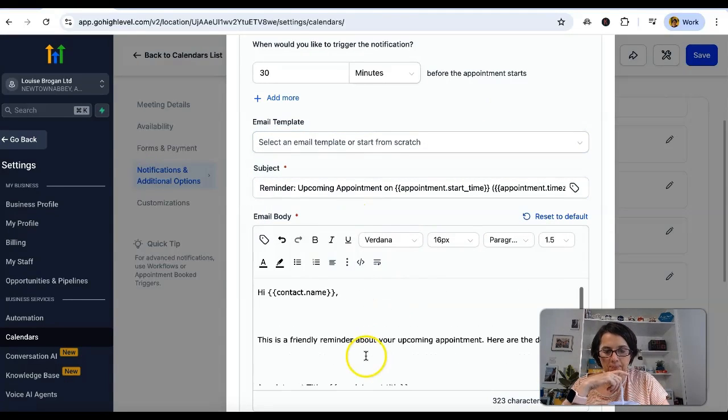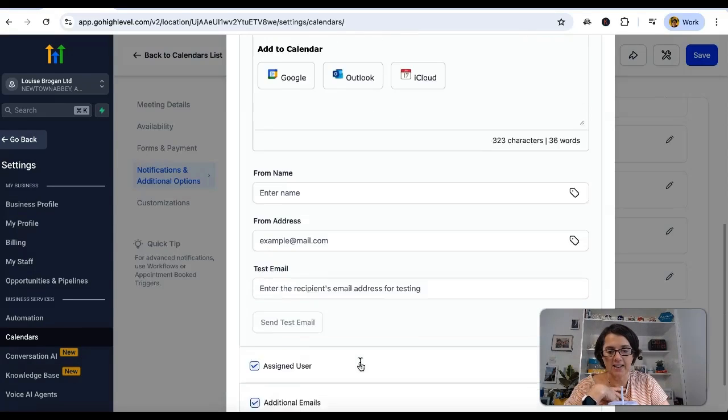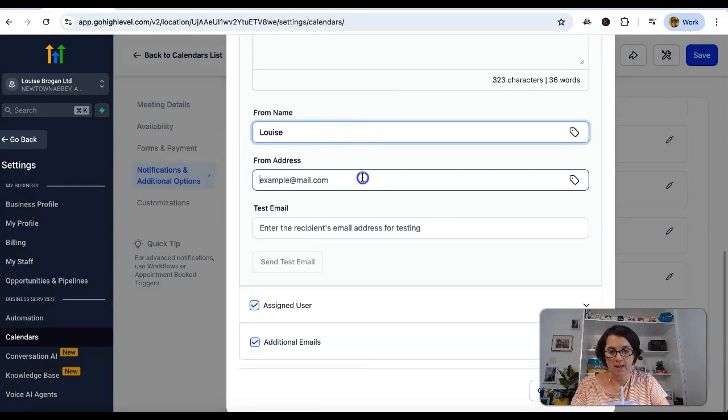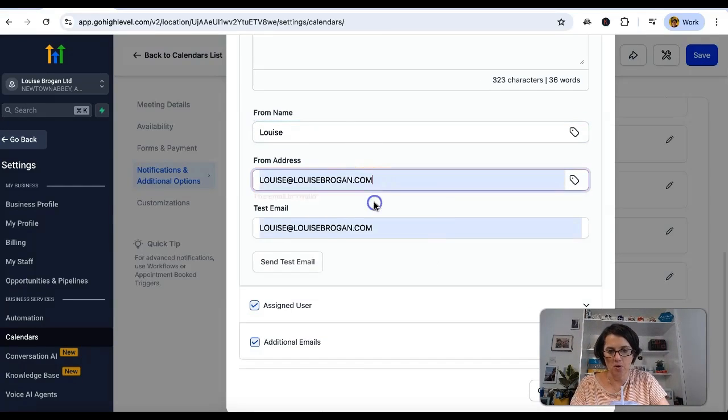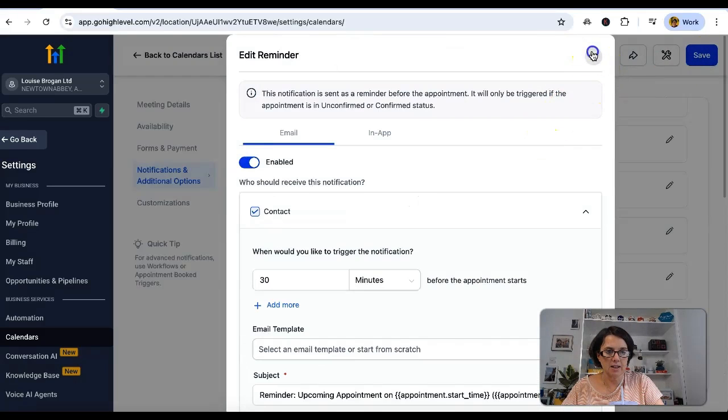Hi, contact name. This is a friendly reminder about your upcoming appointment. Here are the details. Add this to your calendar from Louise at louisebrogan.com. And we're going to click save. Remember to save as you go in here.